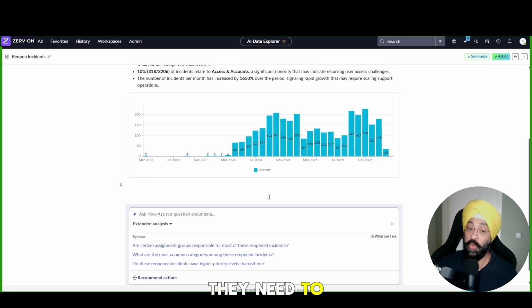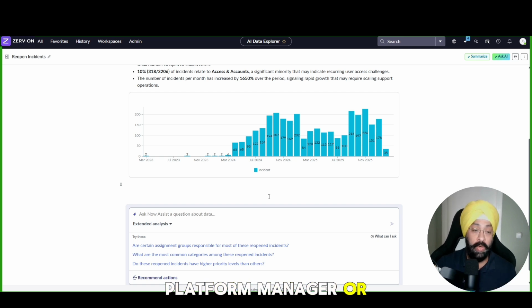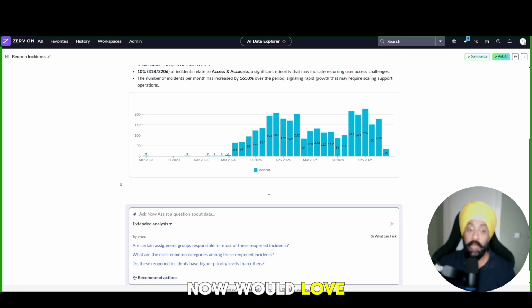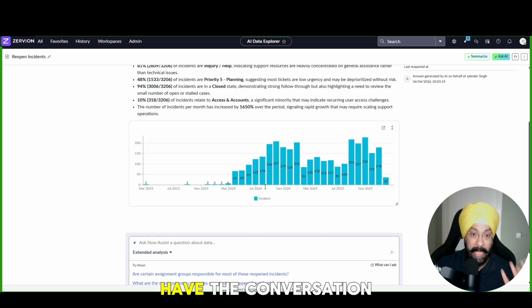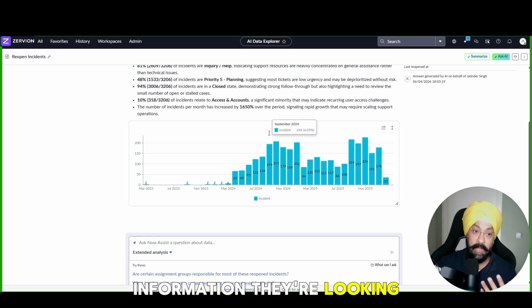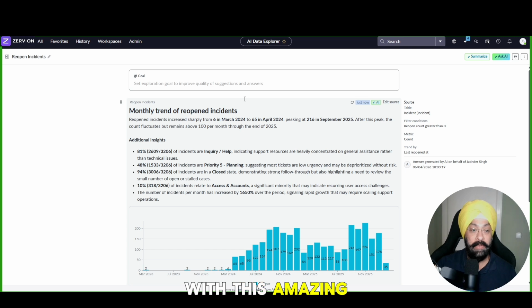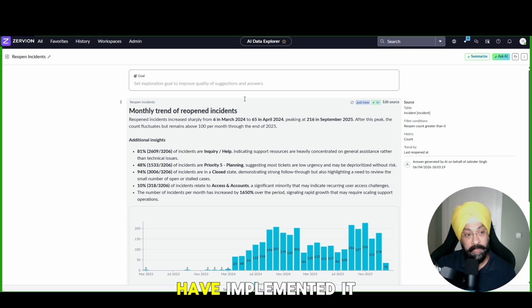Right now they need to reach out to somebody to ask, because they don't have access to the indicators and the jobs running behind it, the breakdowns, or the filters set up behind it. They don't have any clue. And as a platform manager, the person who loves ServiceNow, I would not want those people to need that kind of technical knowledge. I want them to just use the platform directly, have the conversation, and get the information they're looking for. I feel ServiceNow has taken a really great step in bringing analytics into conversation, which was long overdue, and I'm really happy that they have implemented it.